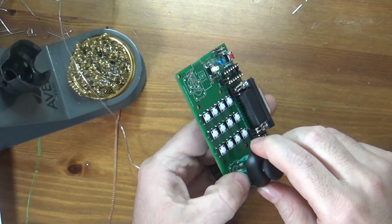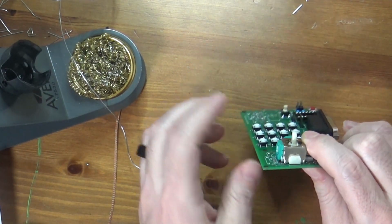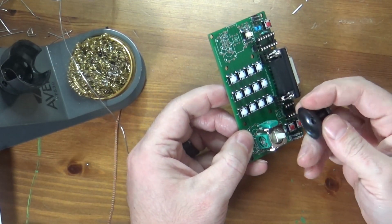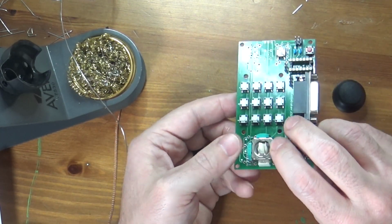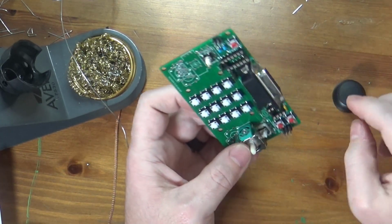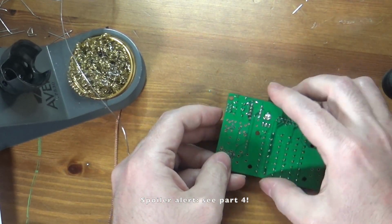I believe that also the caps will come off of these. Yes, they will. So this will allow you to see a little better how this inserts into the board. So you can see it there. Again, this cap just slides right back on. It's a D-shaped cutout in the back. That'll make it so if I make a 3D printed case for this guy, that we'll be able to easily attach the case. Okay, so we will solder that guy on.